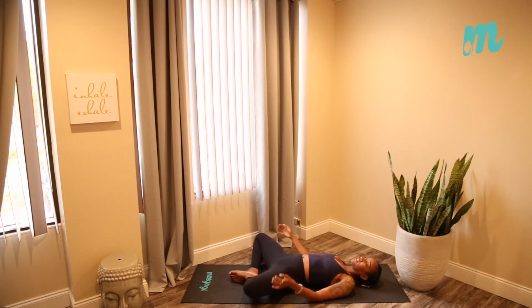You can bring the hands to the inner thighs and just massage the inner thighs by gently applying pressure. Nice loving touch to the inner thighs, all directions. They have put in some work today, so show them some love. And then relax the arms, relax every muscle.